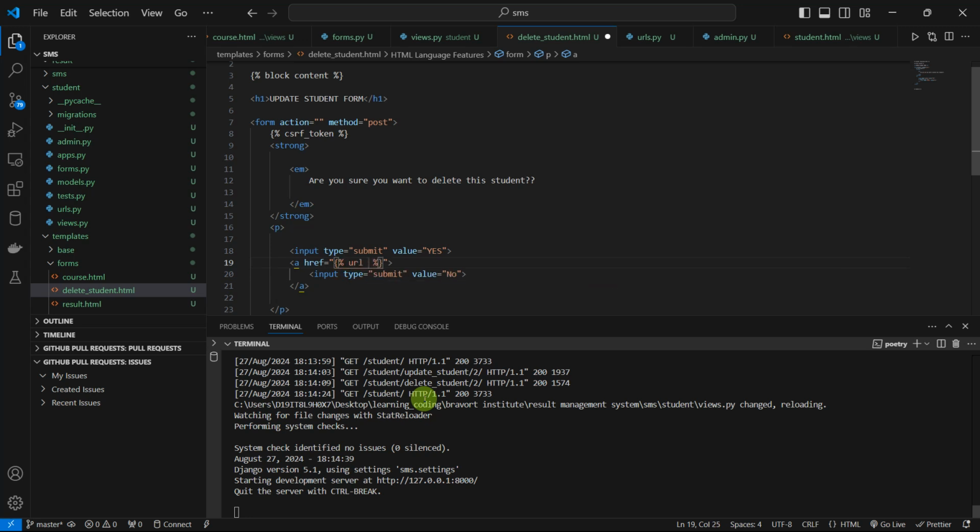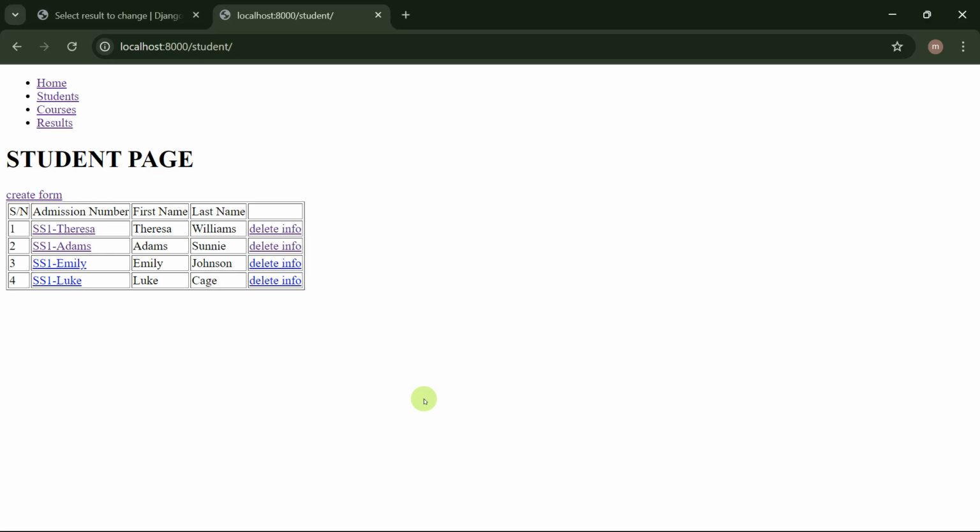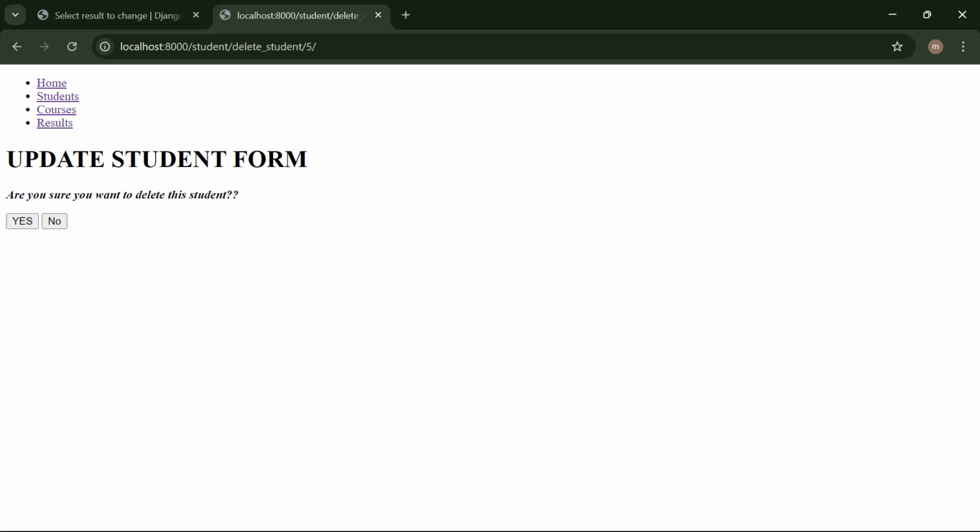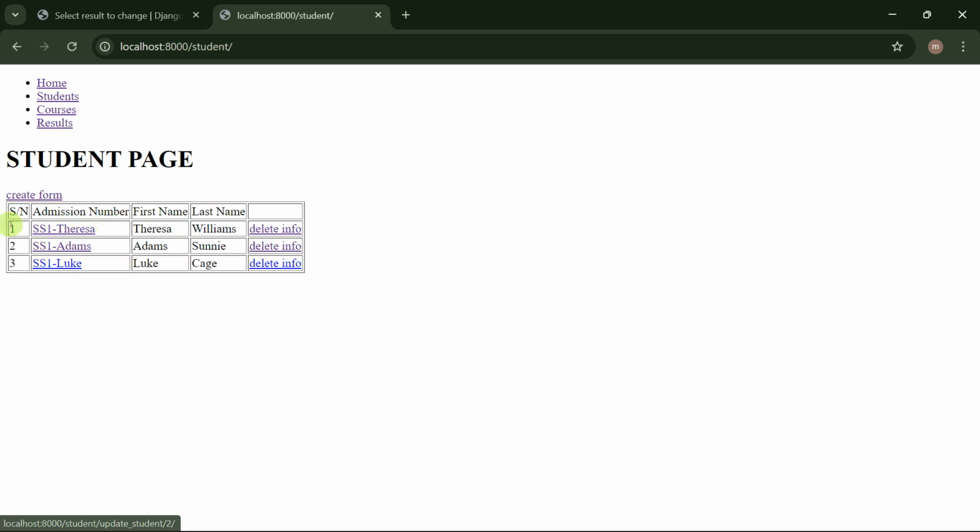And where am I redirecting to? I'll just say student, so just go back to the student page. So if I refresh, I go to delete. If I say no, it just goes back.